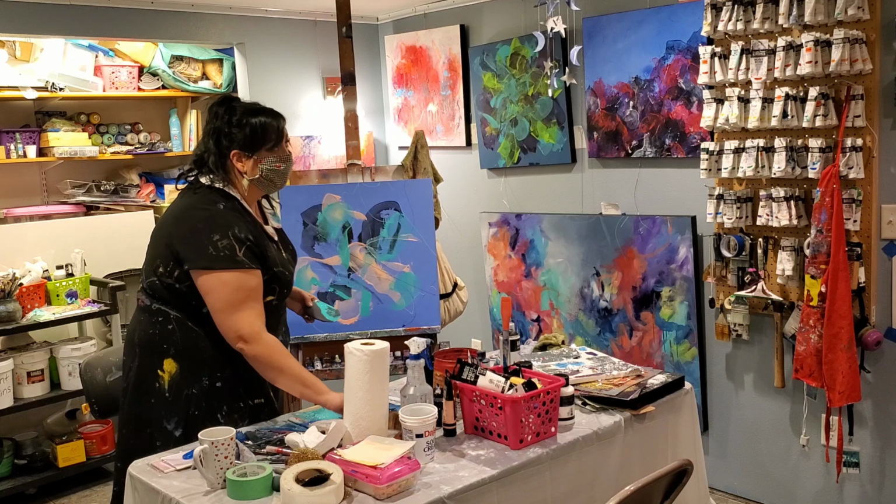Another thing that I like to use is like a bakery tool. It's got these little notches on the one side, and then this side has like almost little spokes.